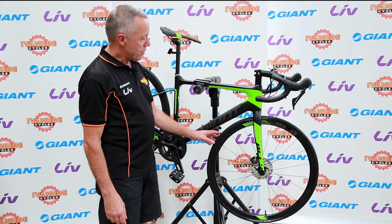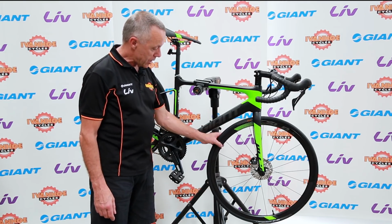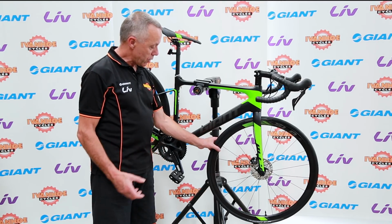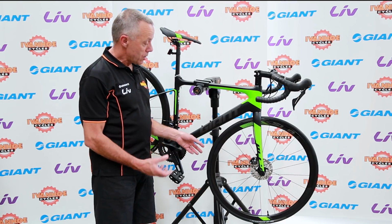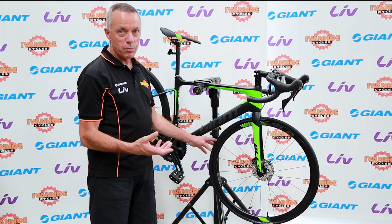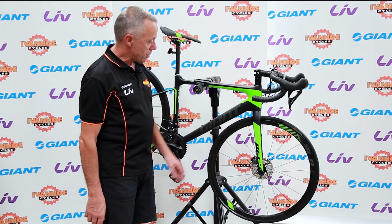Another really nice feature about this particular bike is the fact that it has tubeless tyres, and they're attached to carbon fibre or composite rims. So it's a very light wheel setup because there's first of all the lightweight of the rim structure and the fact there's no tube inside. So it means they can be ridden at a slightly lower pressure if you wish, so that rider comfort can be further enhanced by having slightly less pressure in the tyre. So it's a really nice feature.